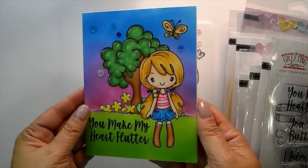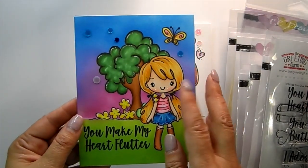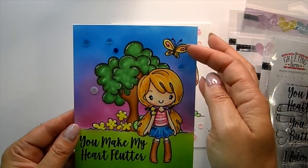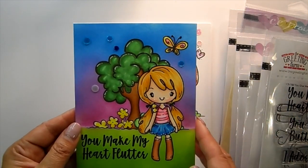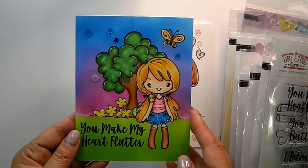So here is the completed card. I think she turned out so cute. I love the background. It looks so dreamy. And then the little butterfly, I made sure I added some yellow to bring in the yellow from the flowers. And I used the sentiment, "You Make My Heart Flutter."